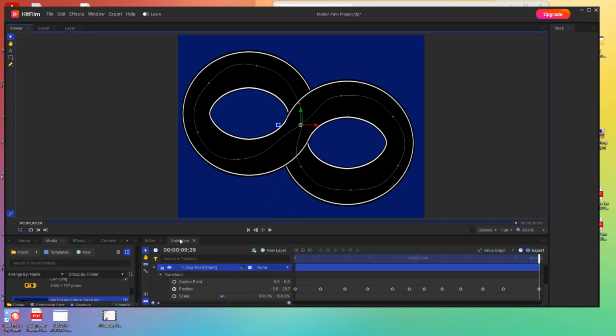So if I hit home and then hit the space bar to play it, watch what happens. You don't see anything, right? But you see here how it's following the motion path? Now, if I hit position here, watch, you can see all the points. And when I click on position, notice all these handles. You can adjust those if your curve is kind of wonky. So you can adjust those to smooth things out.